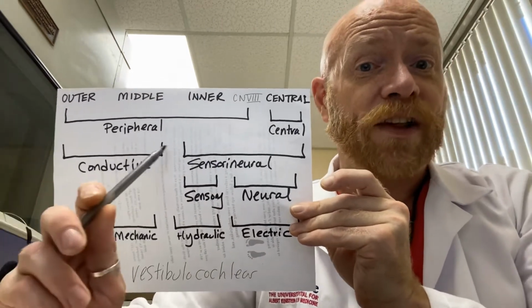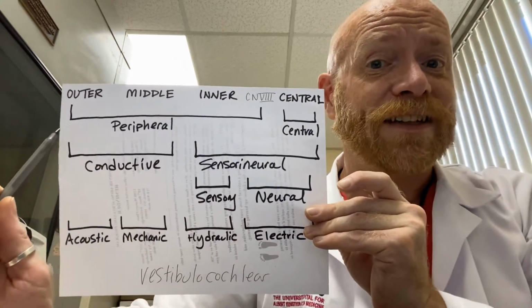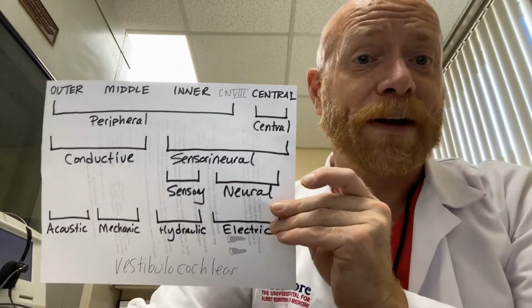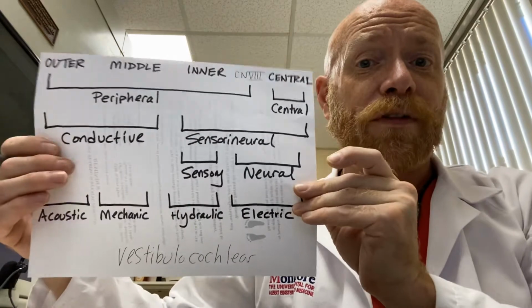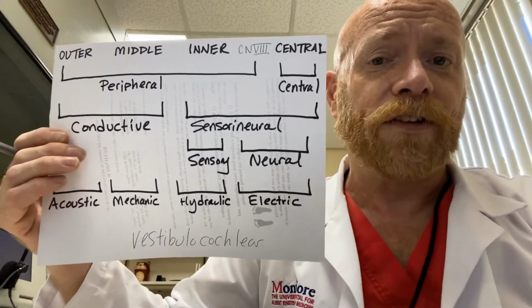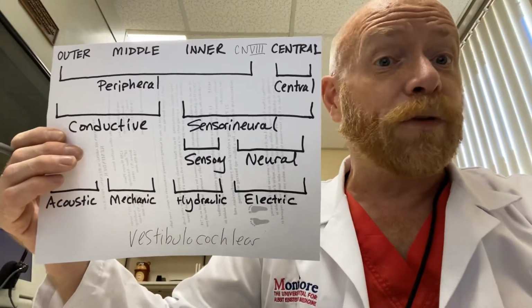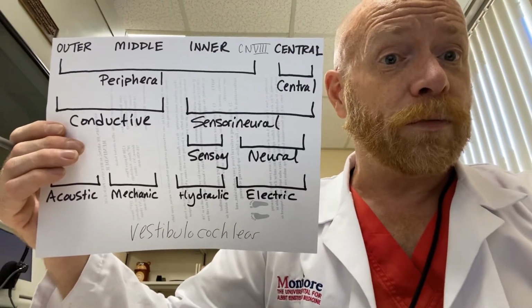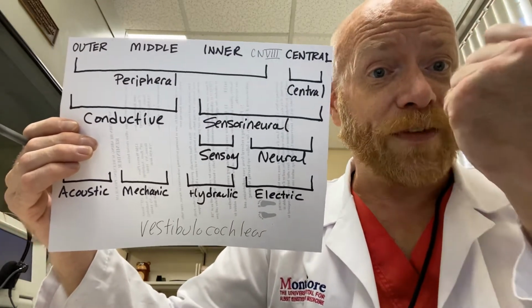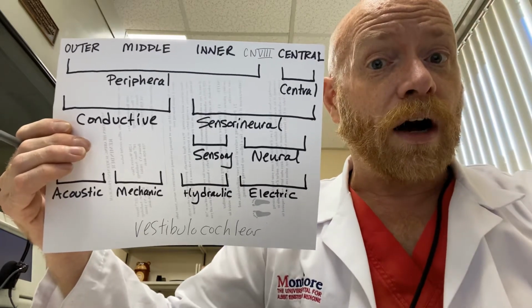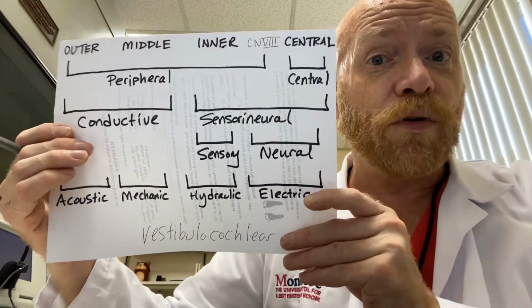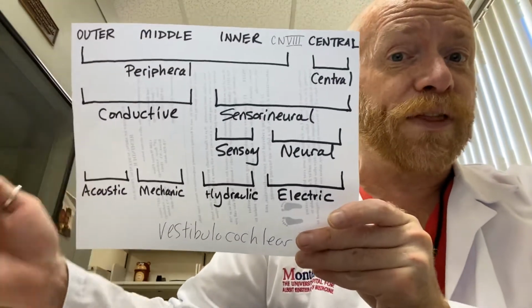The conductive hearing mechanism, more often than not, can be fixed by a medical doctor. Conductive pathologies, in other words, diseases of the conductive mechanism, generally can be resolved by an ear, nose, and throat specialist, specifically an otologist, an ear specialist. Let's think of what some conductive pathologies would be. A middle ear infection, where the space behind the eardrum is filled up with fluid. Earwax, like a plug of earwax within the outer ear. Those are examples of conductive pathologies.